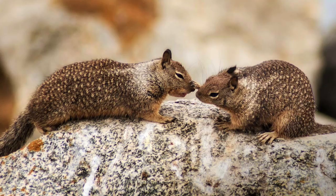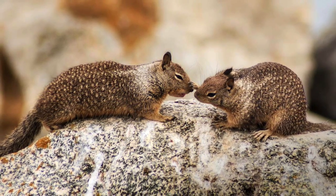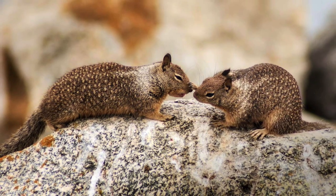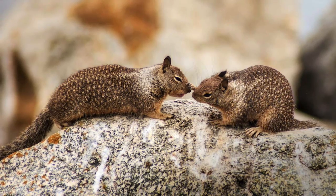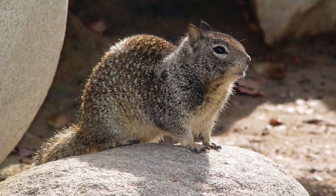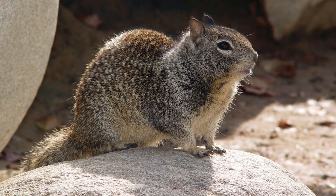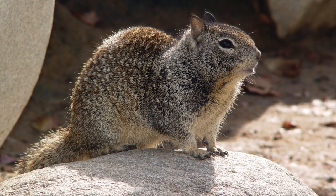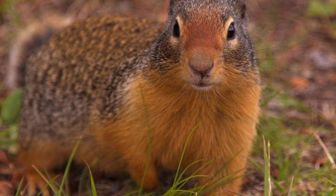Whitish fur rings the eyes and perhaps protects the squirrel's eyes from too intense sunlight. Black fur edges the outer rims of the ears. The tail, 5 to 7 inches long and more than half the length of the head and body, is covered with mixed yellowish gray and black hairs and is lighter on the underside. Generally, California ground squirrels measure between 16 and 19 inches total length.